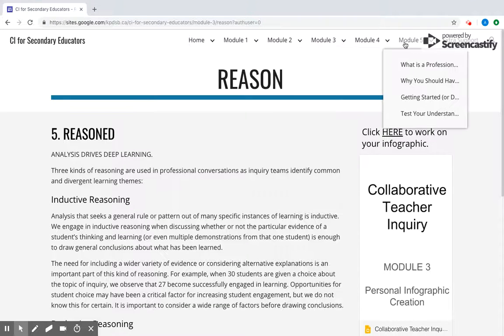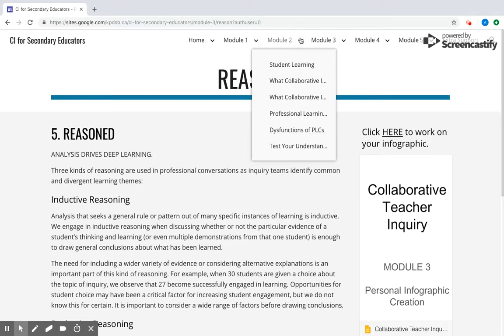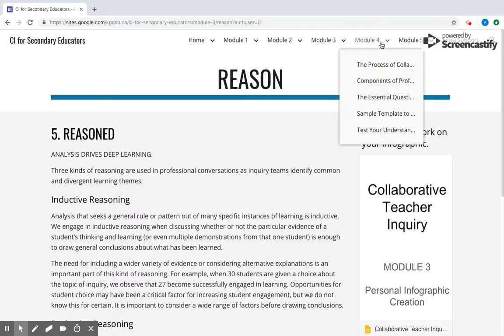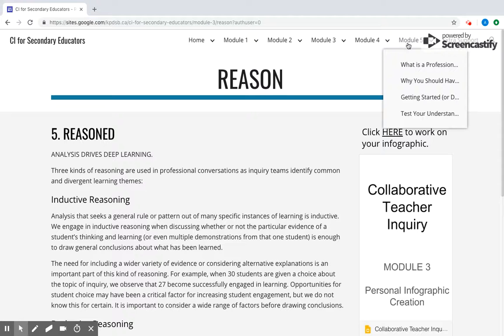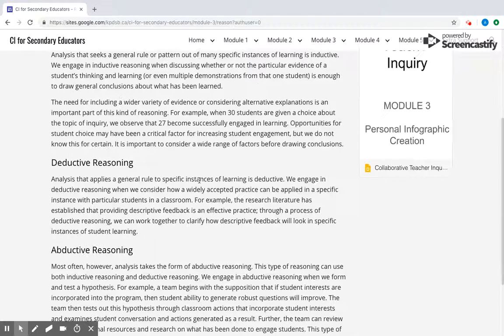But other than that, I feel that this has been really well done. I would definitely, if I was a secondary educator, use this resource. And I think that other than the things that I've mentioned, most of it's positive. I don't think there's much that you should change. I feel like it's a really good way to get teachers to understand the importance of collaborative inquiry in the classroom and kind of see exactly how to get there. And yeah, so great job so far.